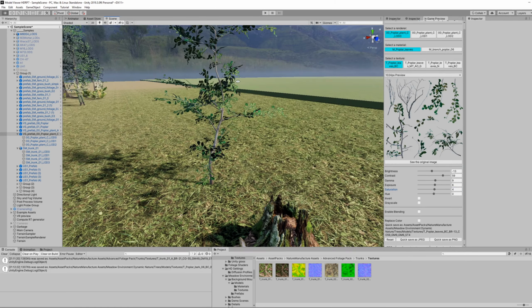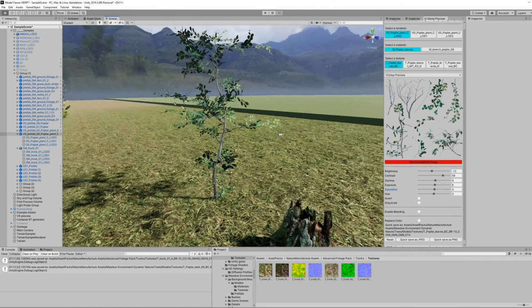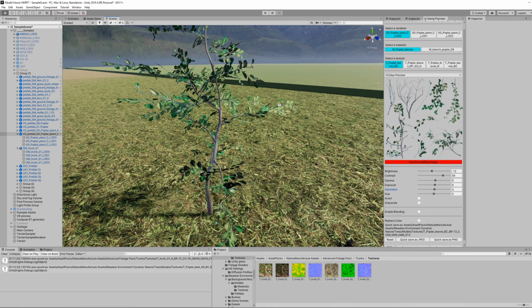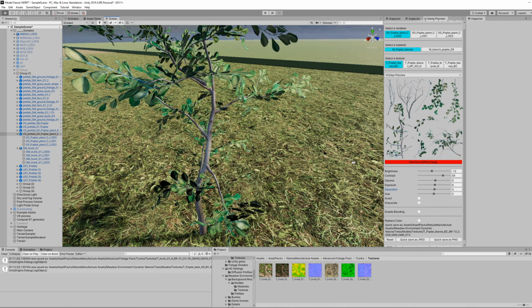So as you can see, the main difference there is that these very white, bright leaves are now fitting much better with the overall picture. So yeah, I'm happy with this result. I'm just gonna save it in PNG to keep the alpha channel, and that's it.